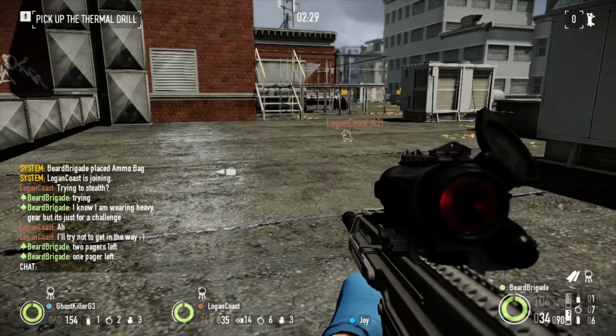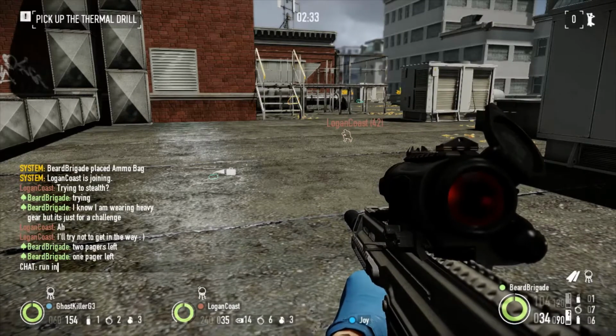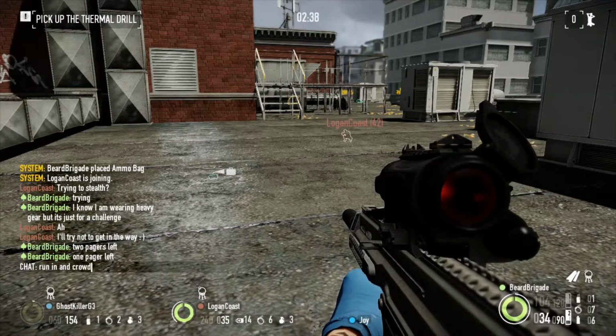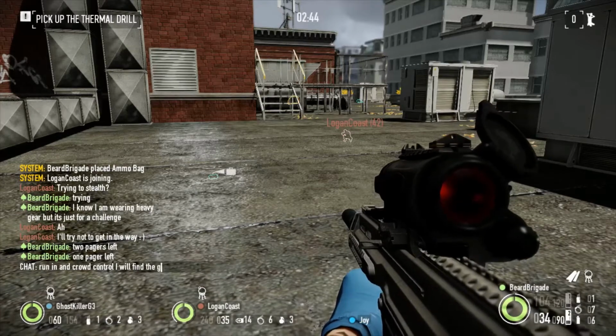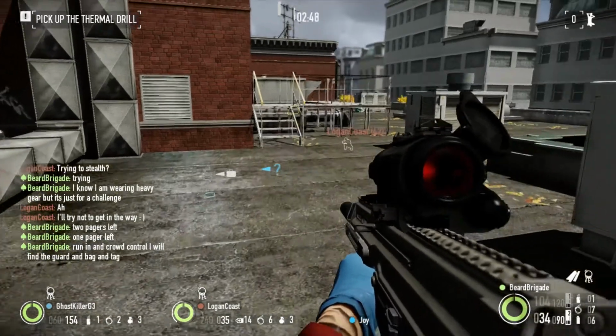All right, well, let's think here. Yeah, all right, let's just run in and crowd control. Teamwork makes the dream work. I will find guard, bag and tag.